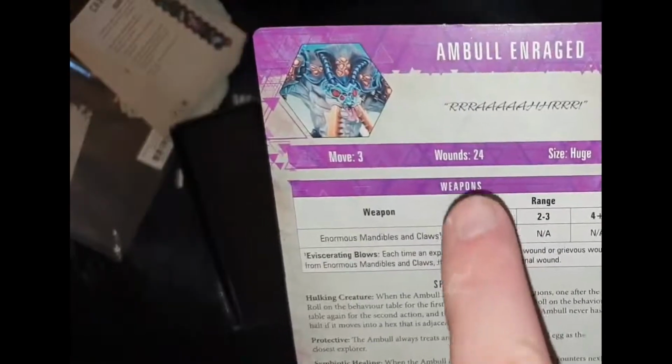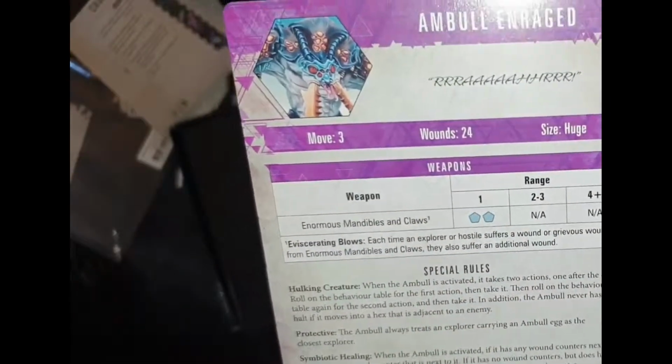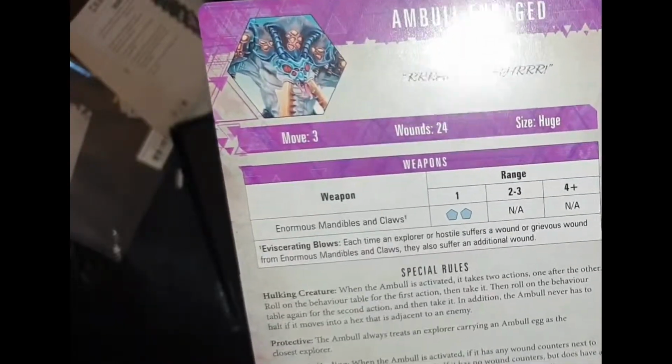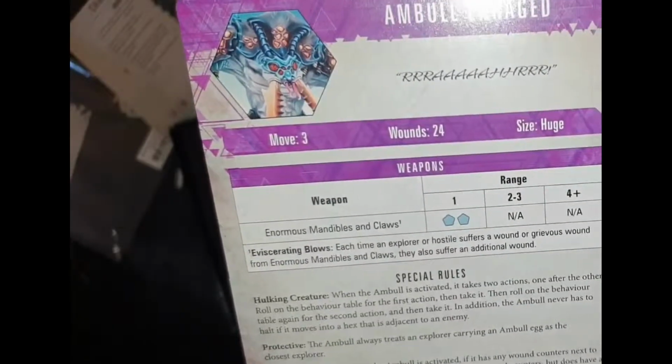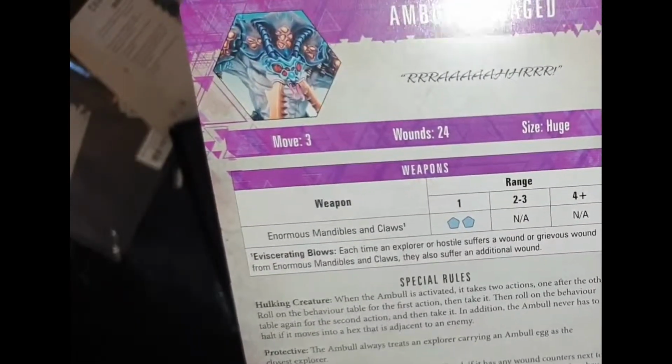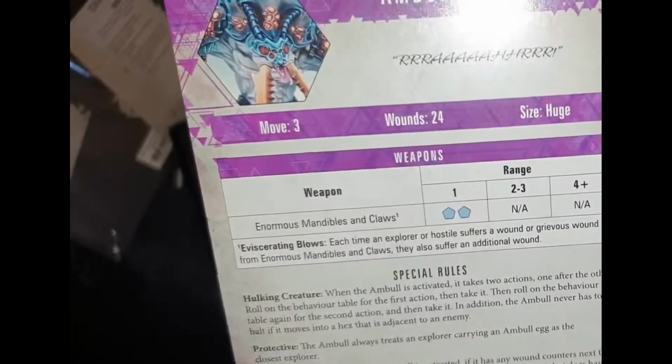Loving this quote at the top here as well. Roar! That's a direct quote from the Ambull. This is the Ambull enraged. So when it becomes enraged, it's rolling 2d12 instead for its attacks. And they've still got that same rule where you will suffer an additional wound. So it's going to do 2 wounds minimum.